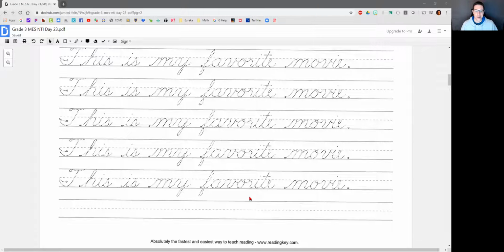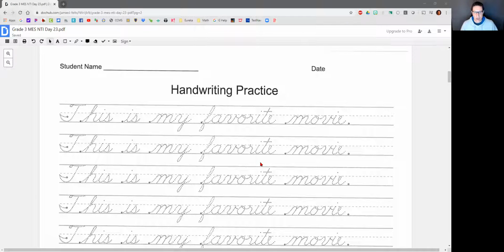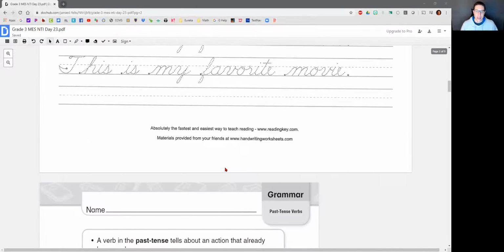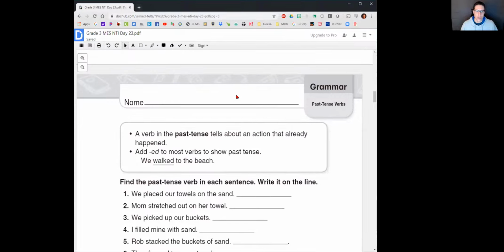We're going to start out, of course, with some cursive practice. This is my favorite movie. Just going to trace over that. Looks like 5 times, and then you'll have a chance to do it on your own there. Make sure we keep the long strokes long, the short strokes short. Keep things flowing. Remember, in cursive, things are always connected, and then you go back and dot the I's, cross the T's. Don't forget your periods, of course, and those capital letters at the beginning of sentences and on proper nouns.